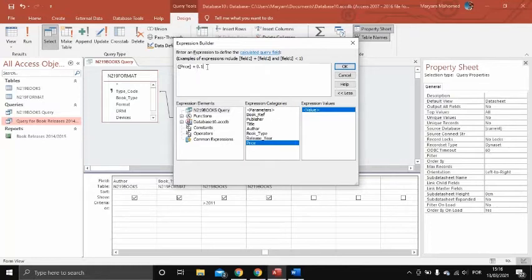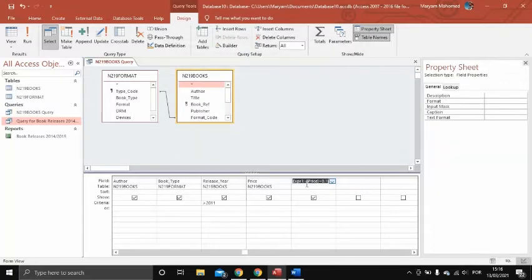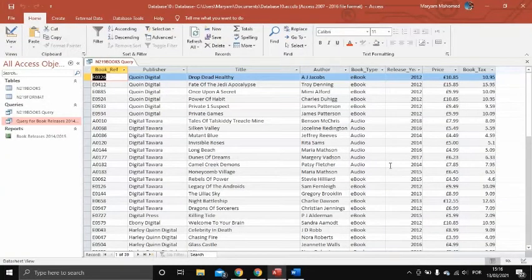Then I close this. And here I'm going to change expr1, which means expression one, to book text. I save, run, and if you notice, we have the book text.